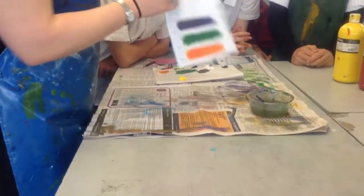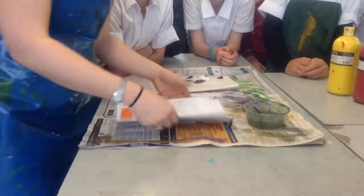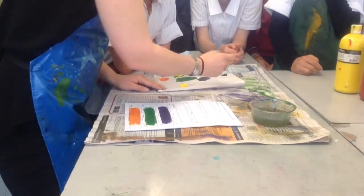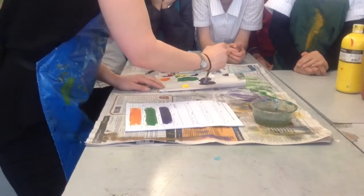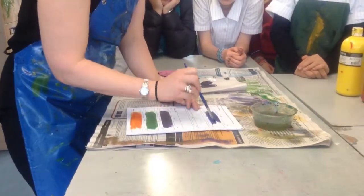We're going to be using our secondary colours. Hands up what our secondary colours are. Yes. Purple, green and orange. Perfect. That's right. So at the top we've got our wet brush technique. So you need to mix up, the first box is purple. So you mix it up. And wet means it's all wet. I was expecting a few bubbles there.